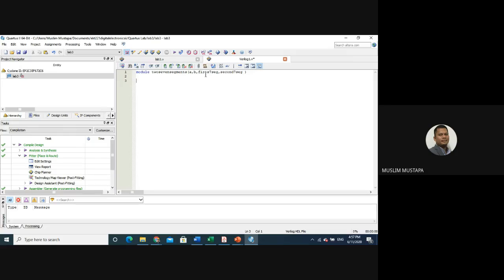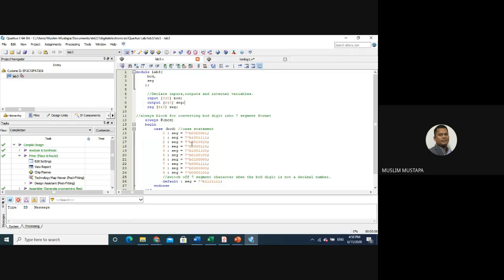So declare the type. Which one is the input? A and B, of course. How many bits should it be, guys? It's a BCD input, so it's going to be 4. Correct, 4 bits. Now the output. This is your output, which you're going to connect to your 7 segment display.